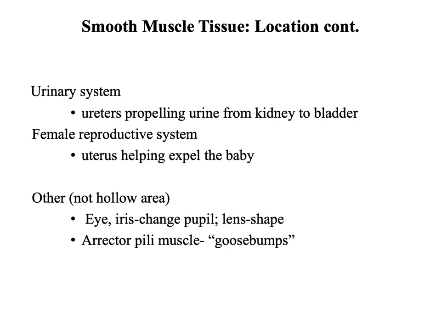The urinary system. We have ureters that are bringing the urine from the kidney down to the bladder. It's not by gravity that the urine made by the kidney goes to the bladder, because sometimes you lie down. That would be bad if it pooled inside your ureter. You have smooth muscle inside your ureter that's propelling. It's like pulsing like an inchworm to get that urine down into the bladder. Of course, the uterus, that smooth muscle, you're not in charge of getting that baby out. Well, you are, but you don't get to decide when you go into labor. Your uterus decides that. That's all smooth muscle.